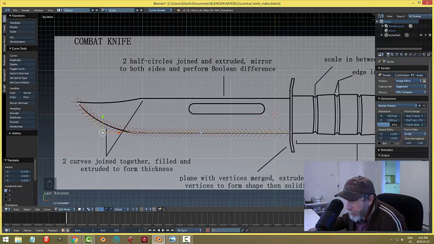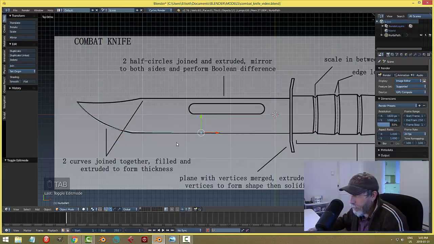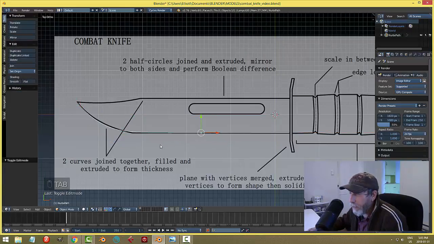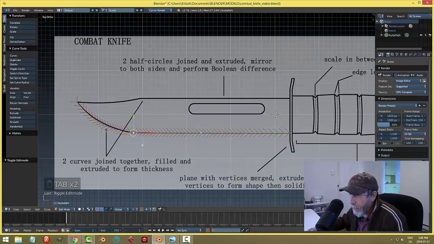All right, so I moved that point to there, and I pulled that point over a bit, and I'm going to grab this point, I'm going to pull it up here, tighten that up a bit, and just sort of manipulate this until it looks good. Go back into object mode, and you know, it's going to take a few tries until I get what I want. And it doesn't have to follow the diagram exactly.